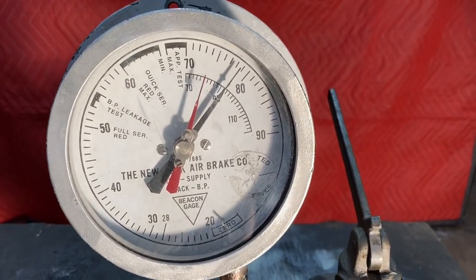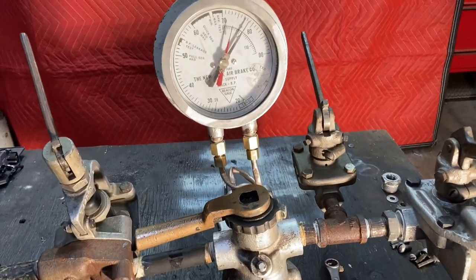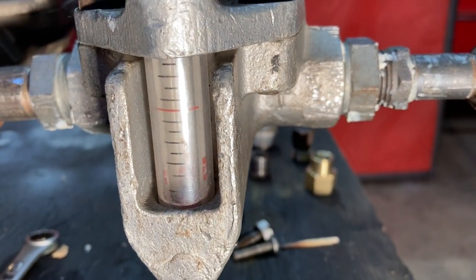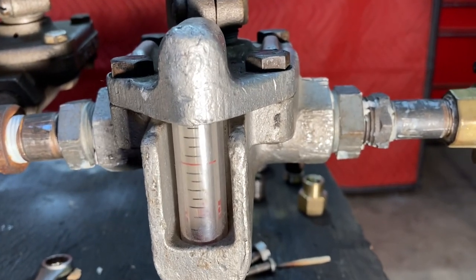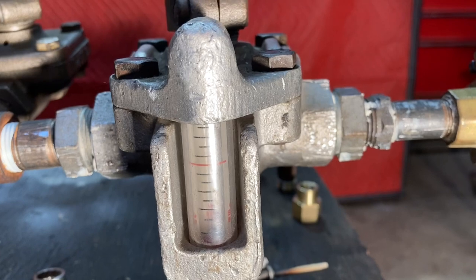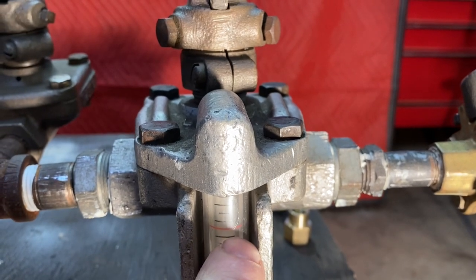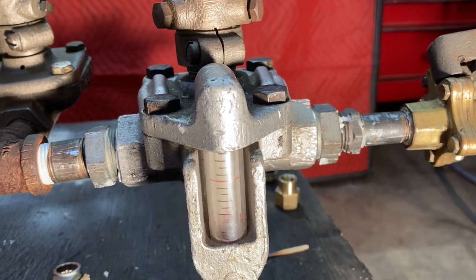Now that we have a full charge, you can tell it's a full charge by the flow rater valve — that's this valve right here. Right now it's in the off or bypass position. There's a red line on there — it's a condemning line. There's a little ball on the bottom; the ball floats. Anything above the red line means there's a leak; anything below the red line means it's charged or charging. Each line also represents leakage tolerance — the ball can't move down or raise past a certain amount in a certain time. I'll get to that when we're at the car itself.